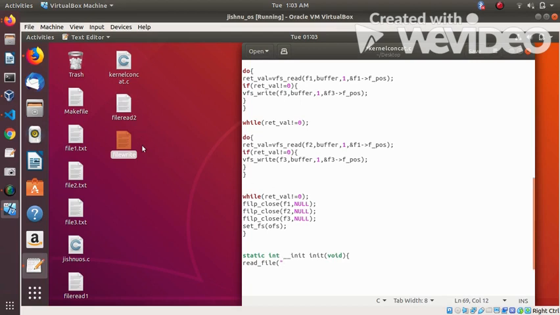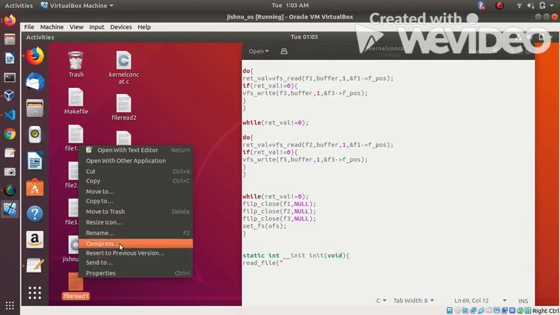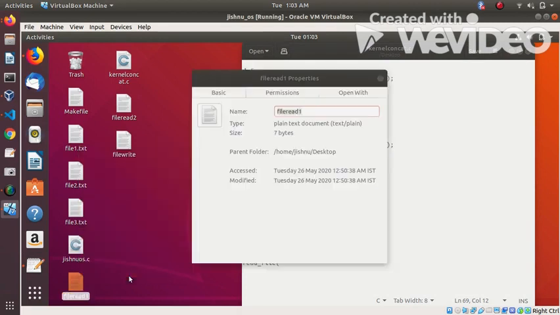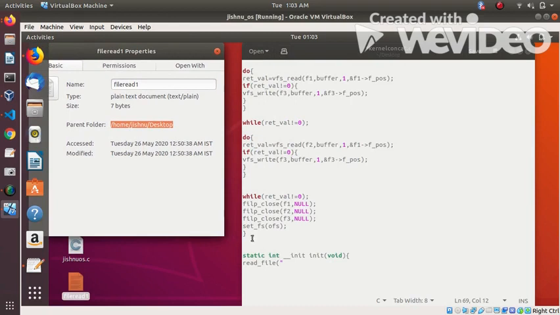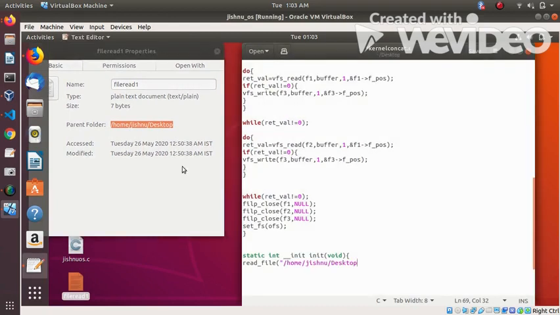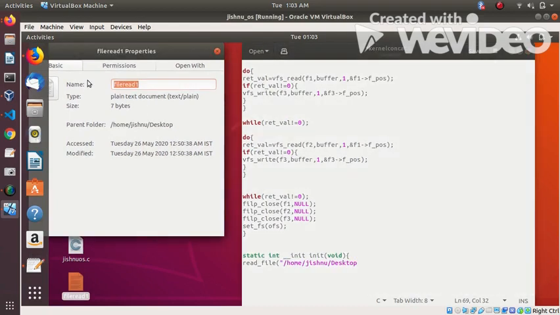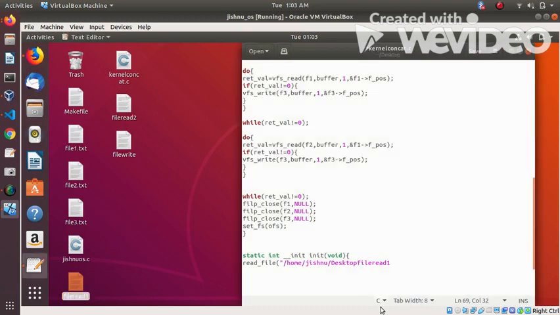So what are the two files that we've created that we want to concatenate? file read 1 and file read 2. So we'll just copy the file locations of these files and pass them as the arguments into this function.